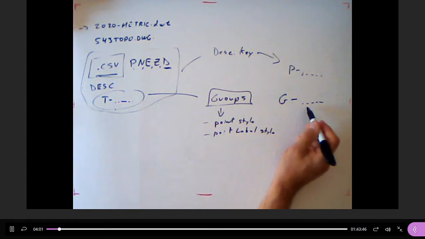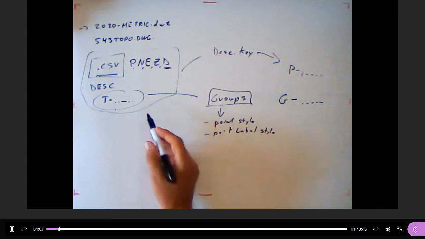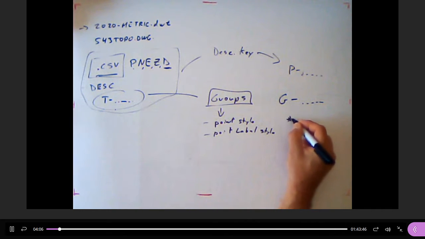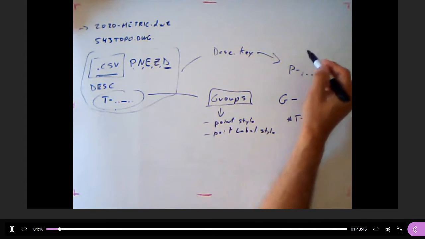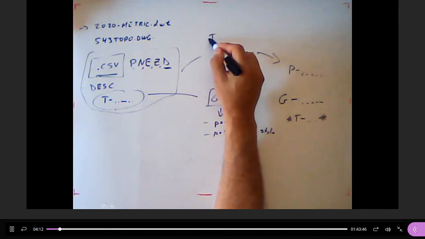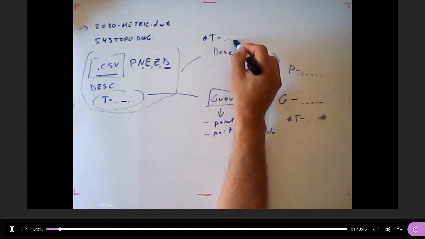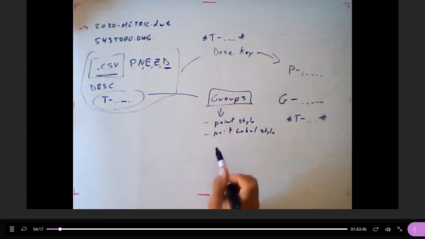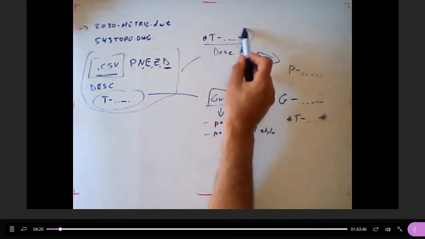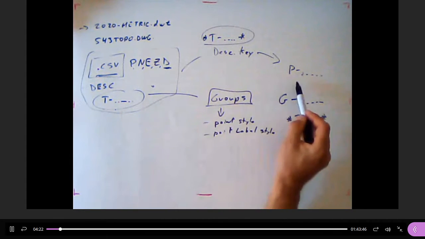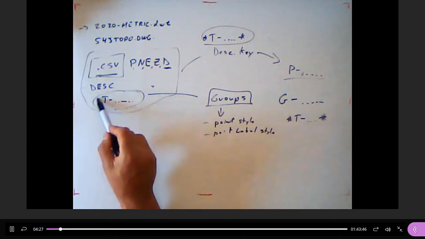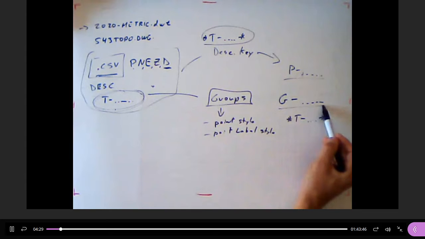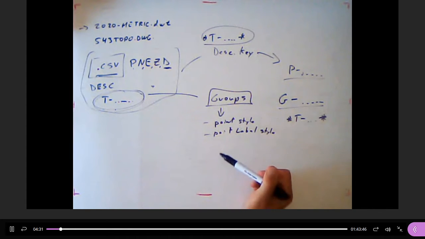And how do you gain membership into the group? Again, by the description. Typically we use the asterisk, T dash something asterisk. And in the description key, we use the T dash description with an asterisk at the beginning and at the end. So the description key is looking for this from this file and putting it on this layer. The group is now looking for this description and putting it into this group. And then what will you look like? Whatever group you're a member of. So that's the other thing we did.